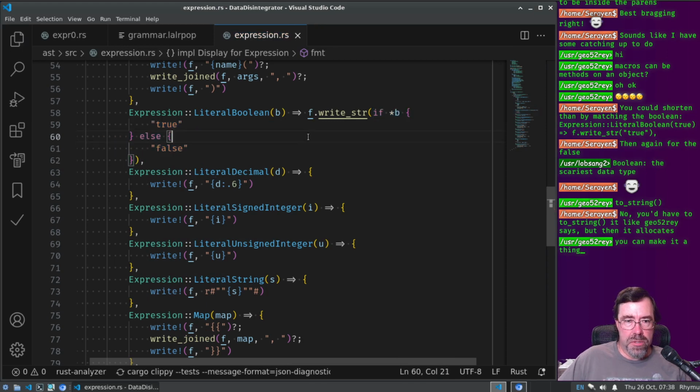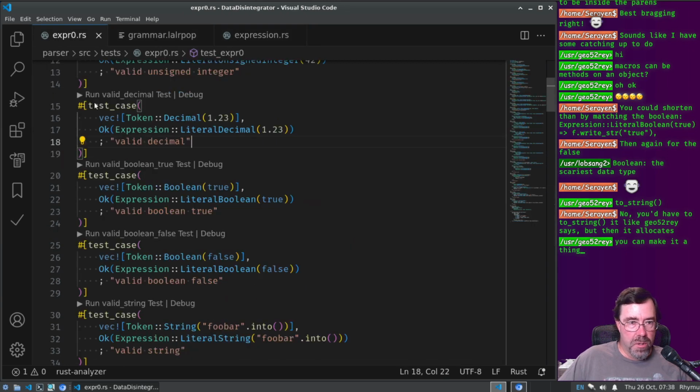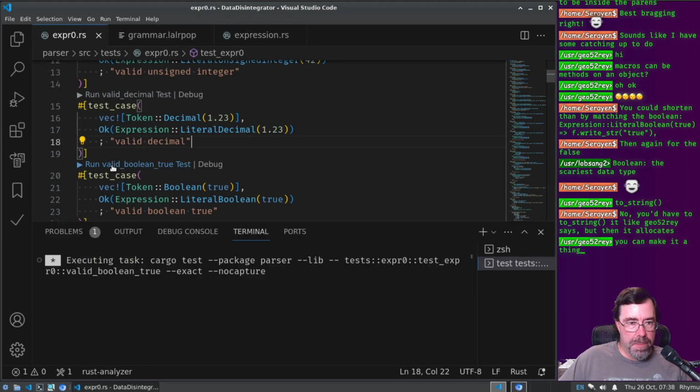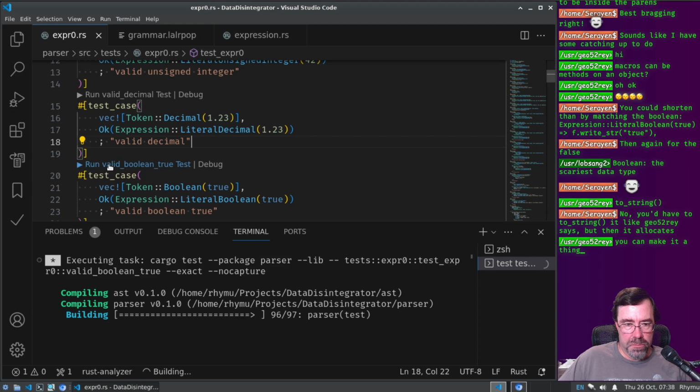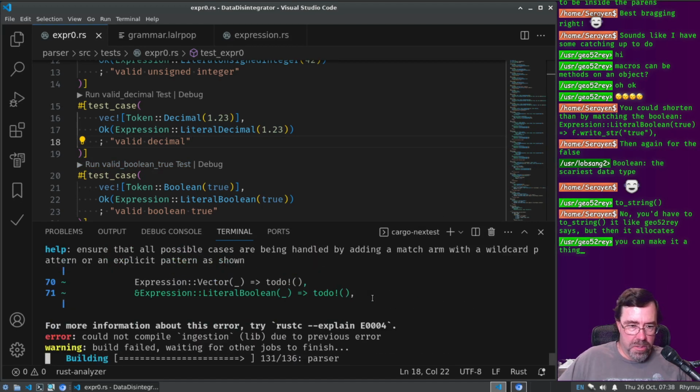I feel like just using this because I don't want to have to repeat all these characters and then all of these characters. Even though I could do what you said, have it be a literal Boolean true, literal Boolean false, and have it write those. I'm just going to go with that. Okay, passing the test. Now we're up to 400 tests, right? Oh, no, I have something, an error.